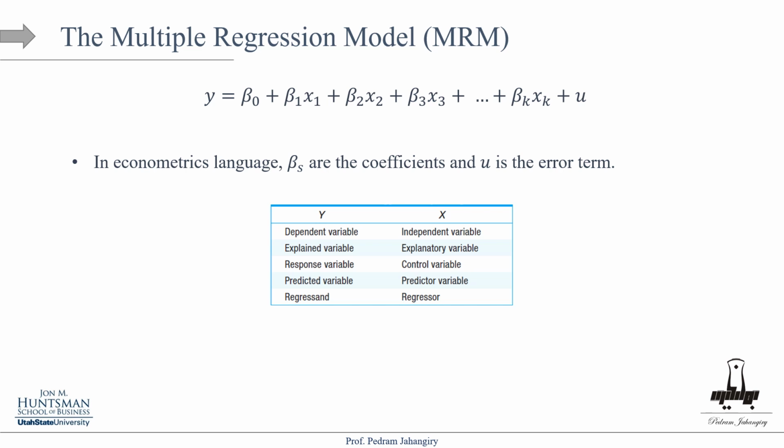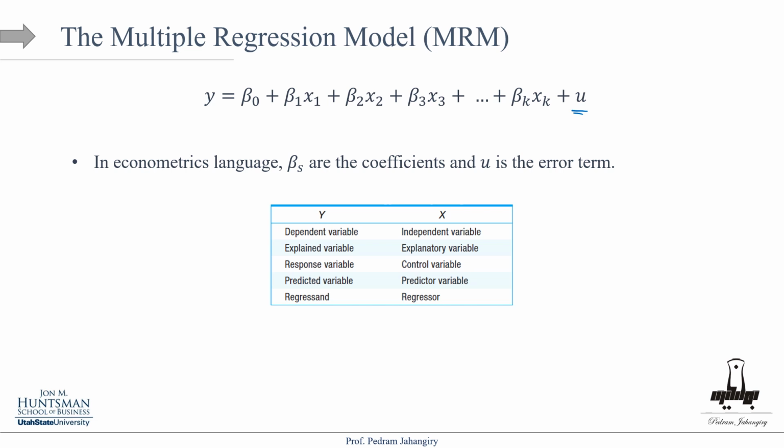As you can see, this is y equal to beta 0 plus beta 1 x1 plus beta 2 x2, beta 3 x3, etc., all the way to the error term, which is u. Again, part of it is the noise, and part of it is whatever we were not able to include in the model because the data was not there, or we were simply ignorant, right? So this is our multiple regression model.